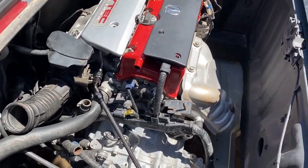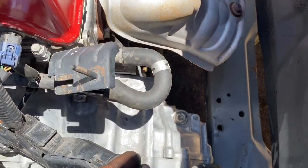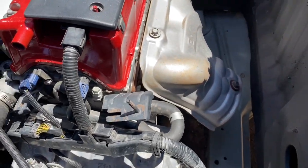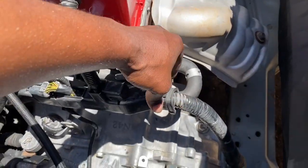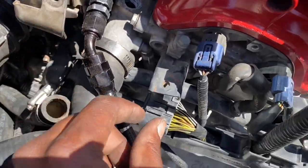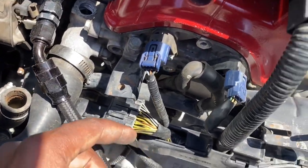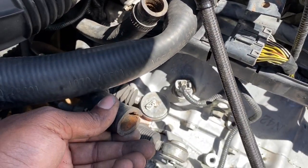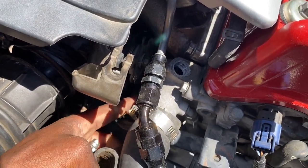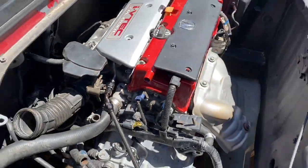Another thing I had to do is recut this. This is a bypass line for the heater hoses. I'll be finishing that with the hose clamp next, and then we'll be cutting it right around here for this hose, so we can connect both heater hoses. This one's gonna go to the outer one, and then the inner one will just go straight to the water pump housing. So that'll all be clear as far as the hoses on top.